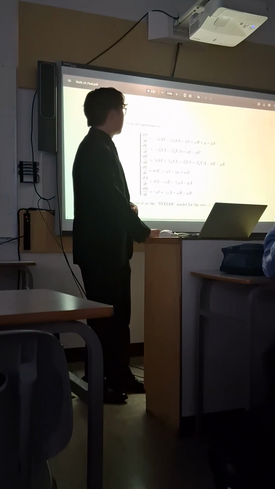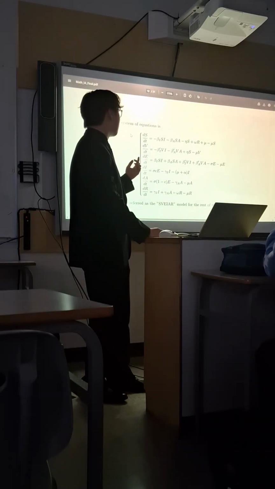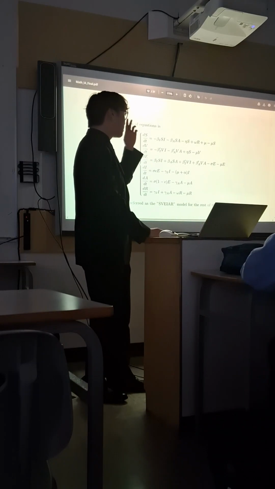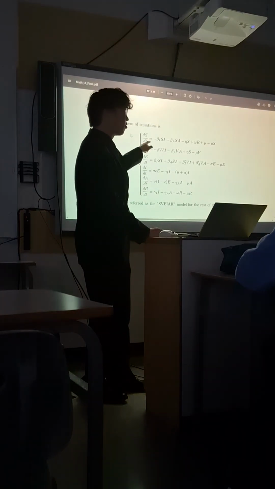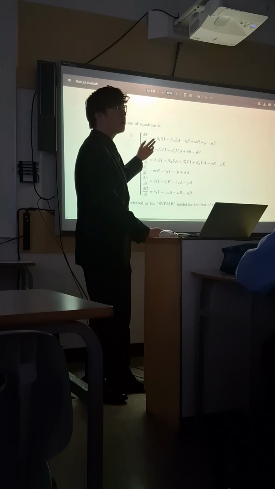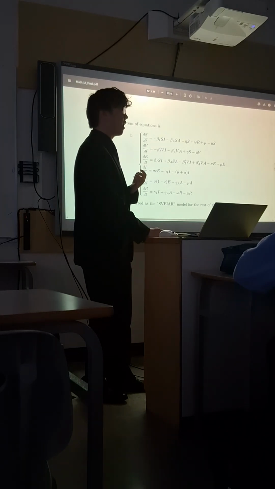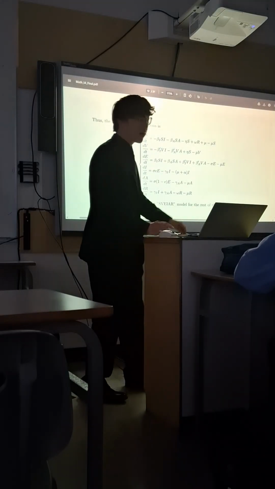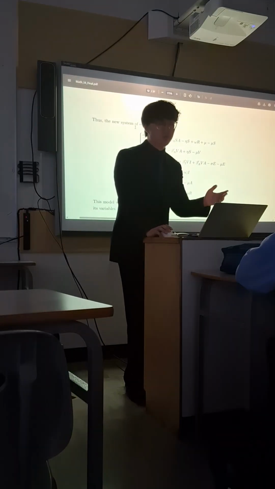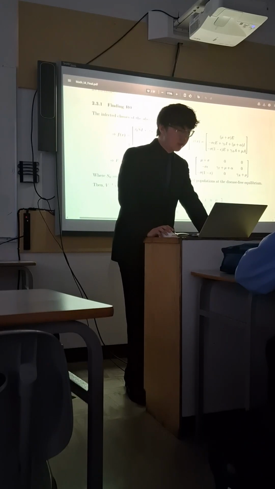So this is the deterministic compartmental model that I'll be looking at in my IA. And this might have been done before, on the internet as well, but this is the originality part of my IA, because so far I've been using mostly results that are either easily proven or results that come from other sources online. So this is basically my original work, and I want to use the next generation matrix method to find the basic reproduction number of this system of equations. And that's exactly what I do.